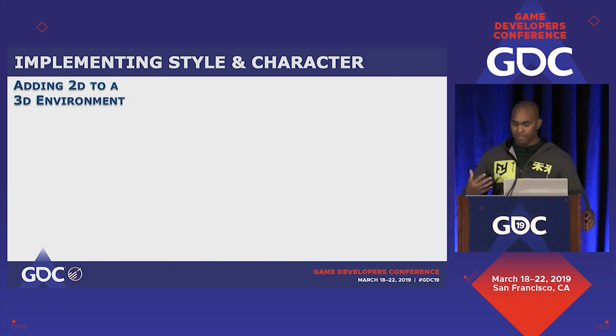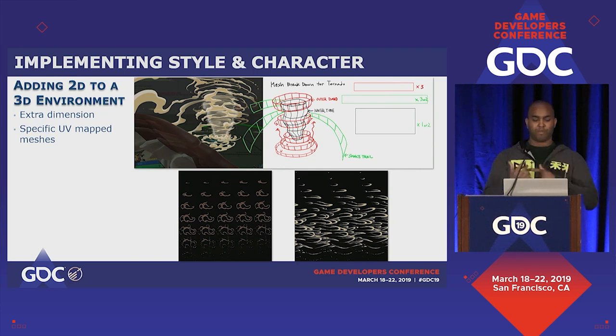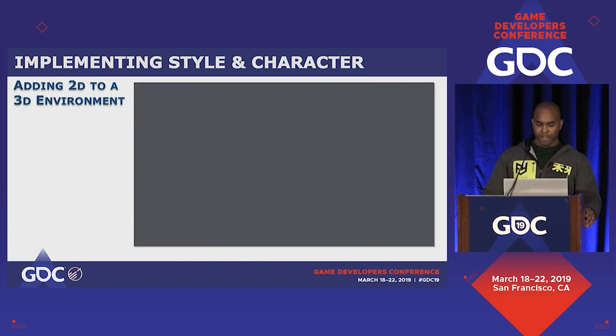So in order to have our 2D animations exist in our 3D environment, our particle effects use many different types of meshes, each with a specific UV mapping, to give each animation that extra dimension it needed. In this example here, you can see a couple of concepts for a whirlwind type effect. In order to achieve a similar look to the hand-drawn concept, we did include UV mapped mesh strips, which wrap around like a central core. And this is that final whirlwind effect.